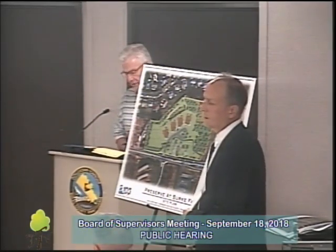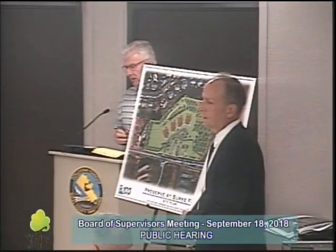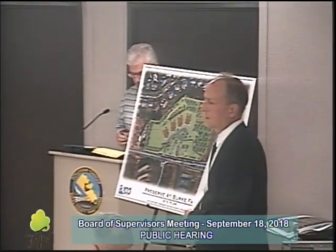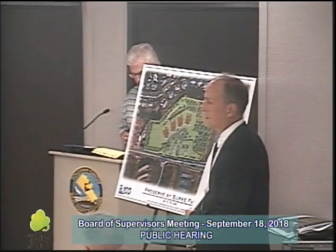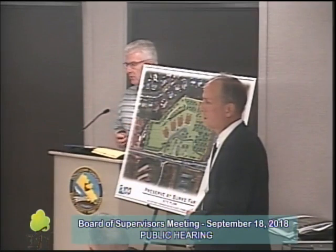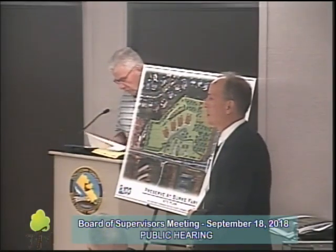And as Jeff said, we're here tonight for two reasons. One, to have the board consider the conditional use on its merits, and then assuming we have that approval in place, the second part of it would be to approve the preliminary and final land development plans. Jeff was kind enough to share with me his outline for the conditional use. We also would incorporate, as Jeff did, the review letters from your planner, which highlight all the principal criteria that we have to meet in order to qualify for that conditional use. I'm sure you're well familiar with them.